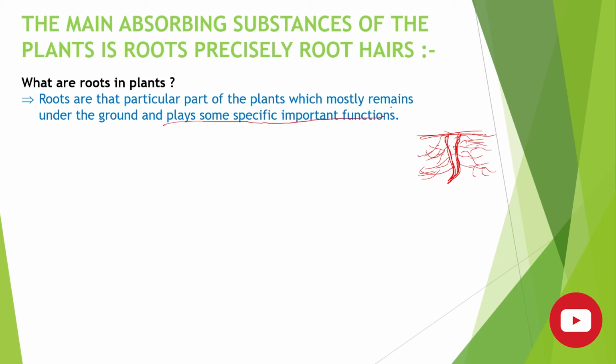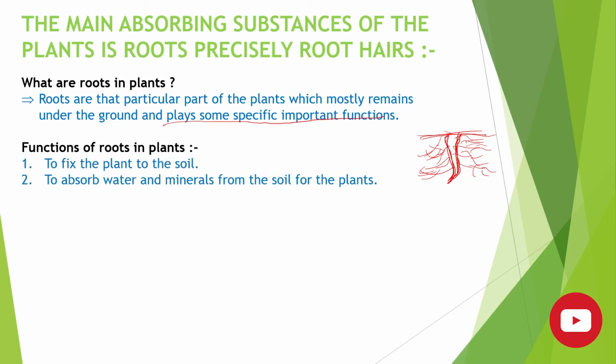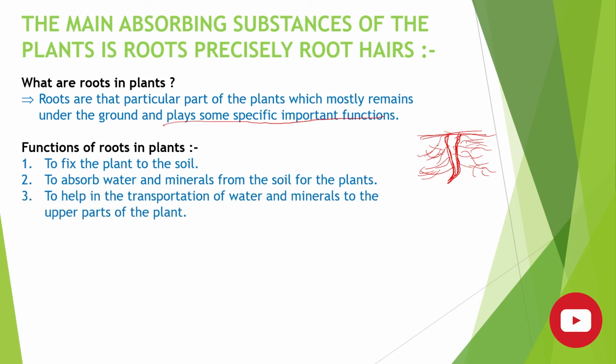So roots are those parts of the plant which mostly remain under the ground. Why? For playing some very important functions. What are those functions? To fix the plant to the soil, to absorb water and minerals from the soil for the plant, which is absorption, and third, to help in the transportation of water and minerals to the upper parts of the plant.